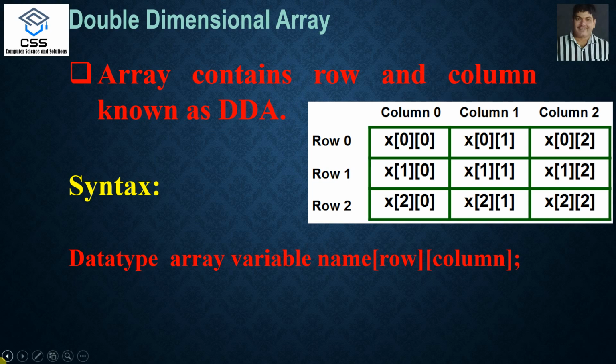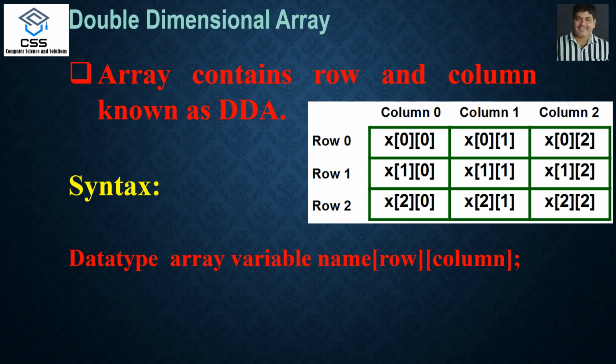But in a double dimensional array, the elements are represented in rows and columns, meaning there is a row and there is a column. These are the columns, these are the rows. So if a double dimensional array is declared as 3 cross 3, meaning 3 rows and 3 columns, this is the memory representation. For the first row, first column location, we subtract 1 to get the index. Suppose first row, first column: that is 0 0.